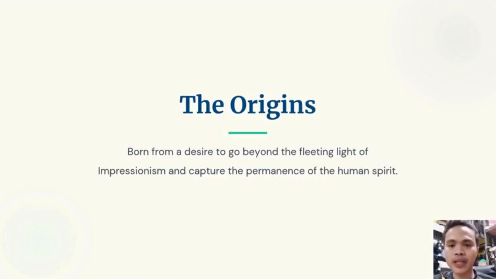So the origins, where did it start? It actually started in France. Before this, there was Impressionism, which focused on how light looks. But post-impressionist artists wanted more. They wanted to show deeper feelings and more solid shapes. They didn't just want to paint what they saw. They wanted to paint what they felt.